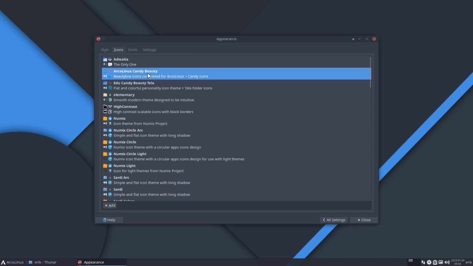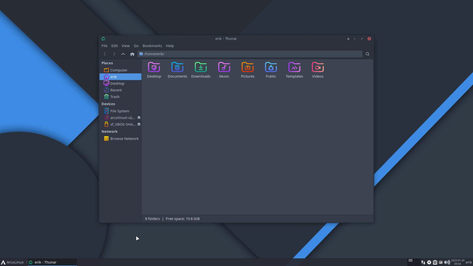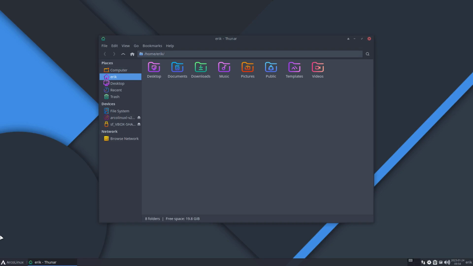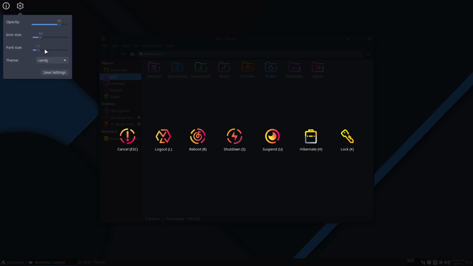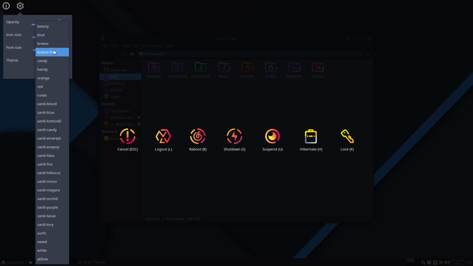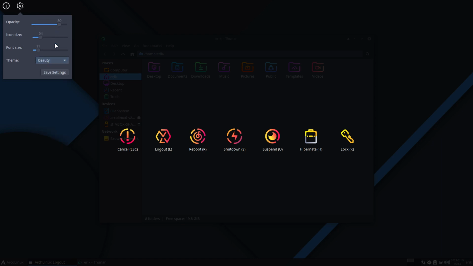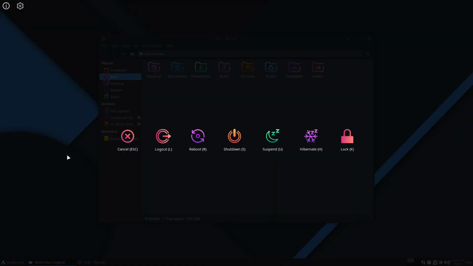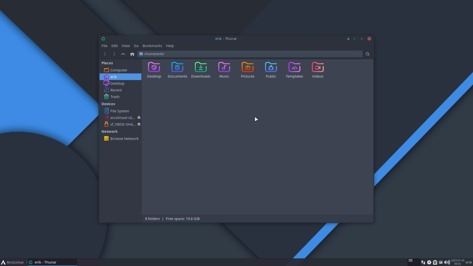And it's all at the top. This one, for example, or yeah, okay, let's have a look. These guys, and then Super X. There's another one which goes well with it, Candy, and that's Handy. Was it Handy? Orange, Candy, Breeze, Beauty. Save. This goes maybe a little bit better with these colors. Enfin, choices, up to you.